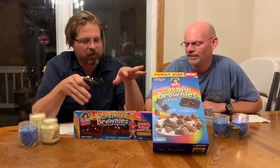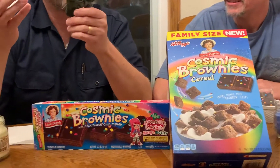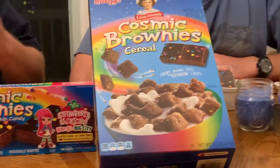I got this nifty little lighter — I think it's kind of fun. Stanley and I actually ventured into something new. As you can see, we're going to be taste testing Cosmic Brownie — we'll get to that in a second — but we made candles! I don't know if you've ever made candles, but this is a new experience. What's your estimation on the candle? What do you think about this process?